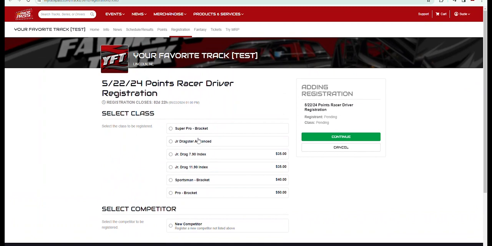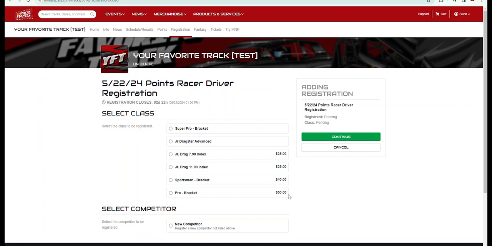So the reason that these first two don't have prices on them is just because I took them out so I could do the demonstration, but the prices will show up over here on the right-hand side of these boxes. Again, no two classes need to have the same price. So whatever your entry fee is what that price is going to be, okay? So at this point, you can see that the junior classes are 35, sportsman is 40, and pro or modified is 50. This is roughly what my home track does. So that's kind of why I use these prices because this is familiar to me. Super Pro or Top ET is usually 50. The other junior class would be 35 as well.